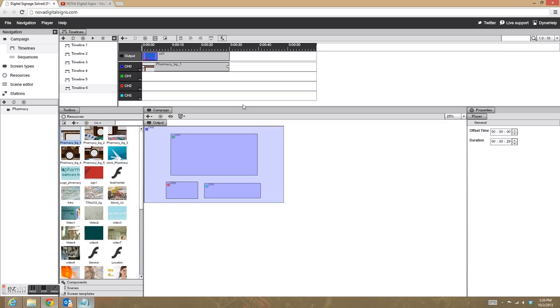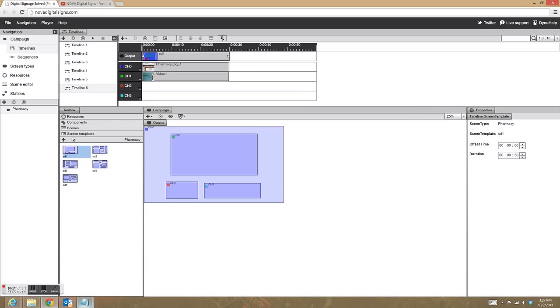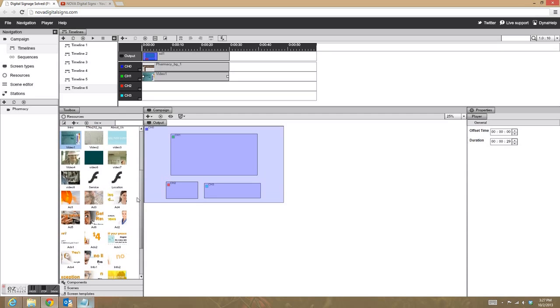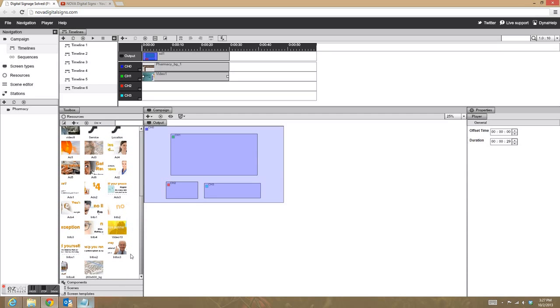You see the drag functionality for defining the time frame, but you can actually also do it with a pull-down menu, which I'll demonstrate here in a moment. So you added an additional piece of content. This is a video, so we're going to have a video playing within that particular frame. And here you see the drag component, and then just go over there with your mouse, and you can make sure that the timelines are all set properly. I like to give the output just an extra smidge, just maybe a second only, just to make sure that you're not going to run short on your content. It's really up to you.